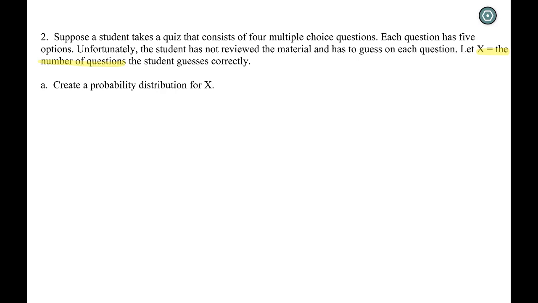So if we're going to create a probability distribution, we know the first thing we need to do is determine what those possibilities are. And obviously, the student can get no questions correct, right? Really sad time. There are only 4 multiple choice questions on the exam, so they could also get 1 right, 2 right, 3 right, and then 4 right. This would obviously be the best case scenario. They just randomly guessed and happened to get all 4 correct. So, can't get 5 correct because we only have 4 questions. So now that we have our X's, we can go ahead and make our distribution.